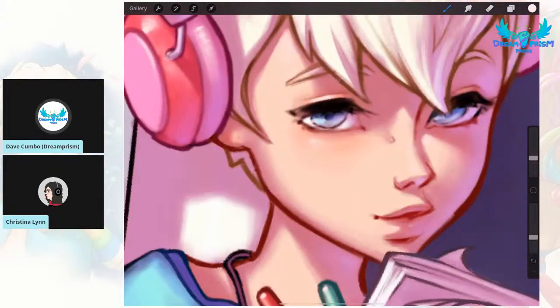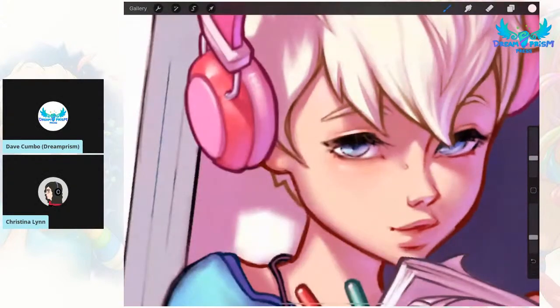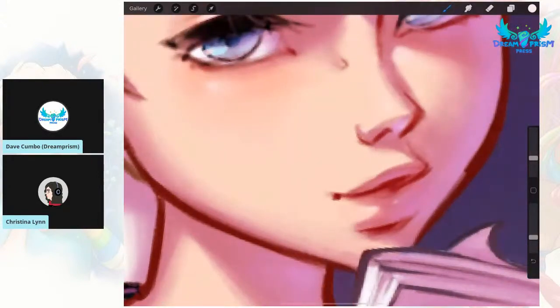But you've got to be really careful that you don't go overboard if you're going for a more realistic look, because before you know it, you can end up making a character look like they're wearing crazy makeup or something that doesn't really fit. But at the same time, you're also making a stylized look for the character, and so you're trying to find a balance between those. And let me tell you, that is kind of challenging to do.